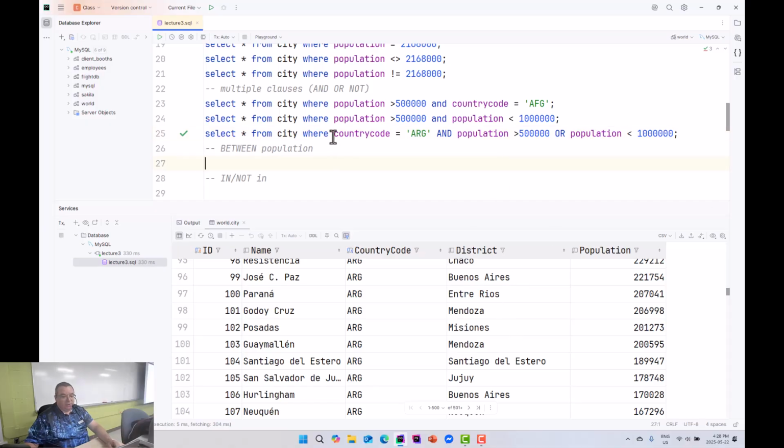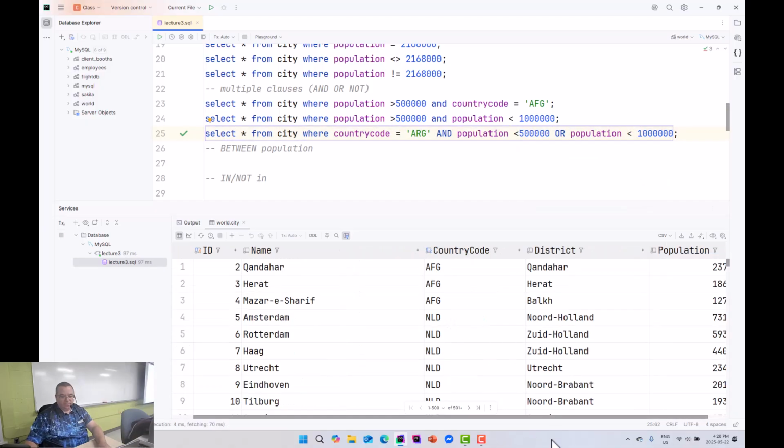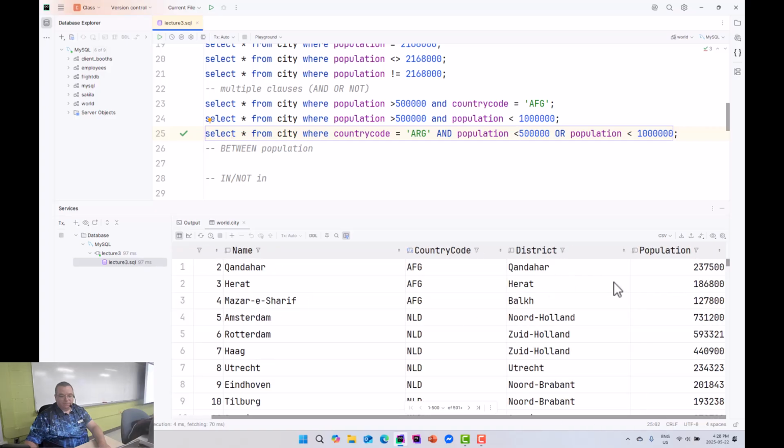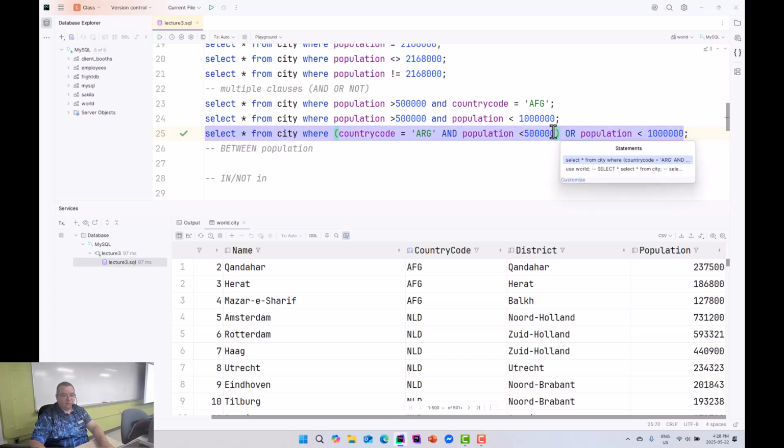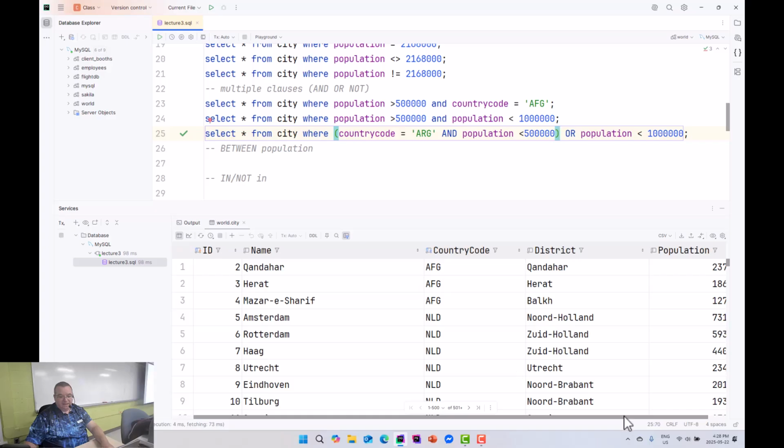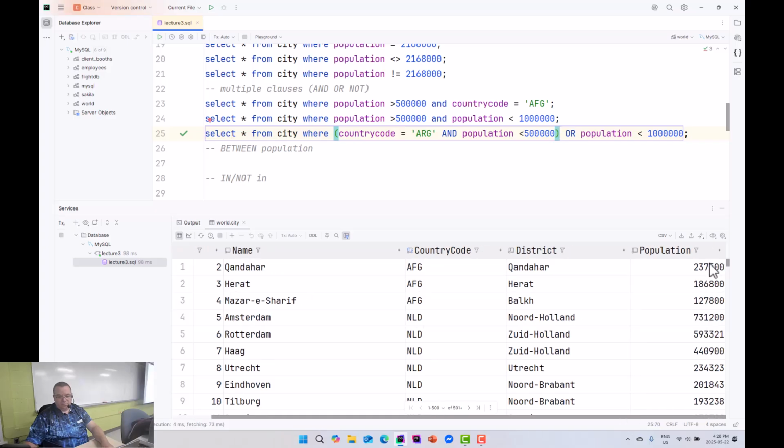Now, if I want to change the rules of how this works, so let's say Argentina, population less than this. So now we've got everything less than this or the population greater than that. However, it's grabbing everything. If I want to have it be resolved properly, I could put this around parentheses. And now, it's always going to be less than 1 million.